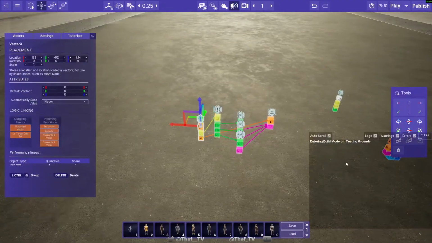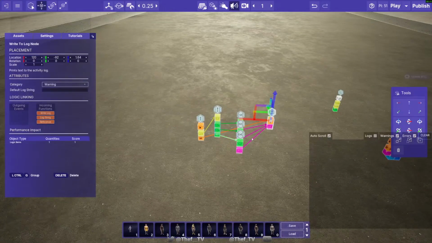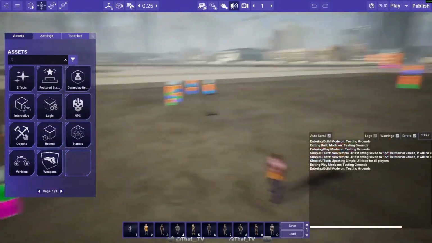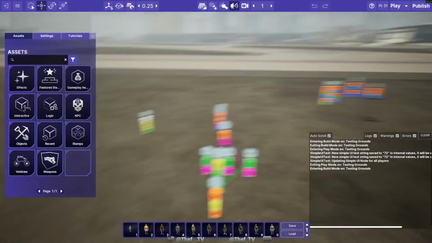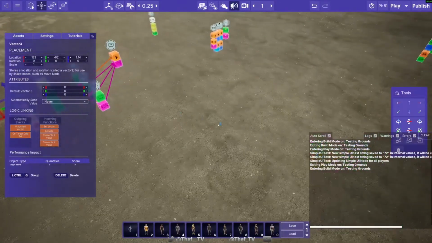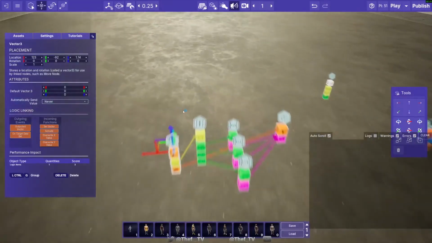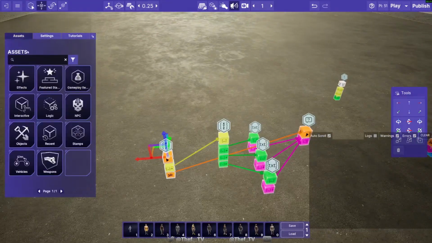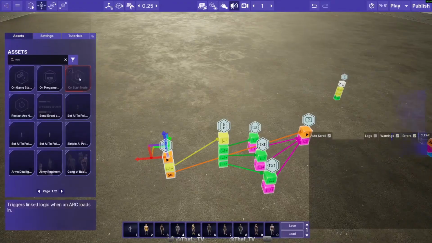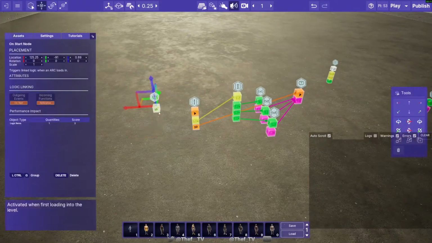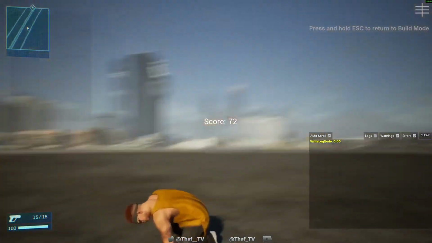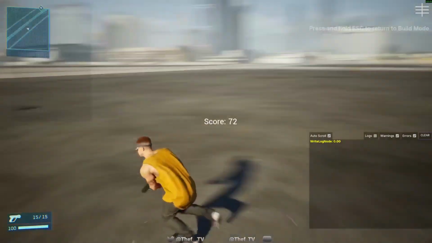So if we look at this write to log, we'll just write down here in the logs. I like to set all of my logs to warning because a lot of the regular logs just get flooded. All the UI stuff over there drops logs in there. So I like to set my logs to warning just so I can filter out all that stuff that we don't have control of. Let's just do on start node here to trigger this. We'll see. We got 1 node. We got 0.00, but we didn't get all 3.